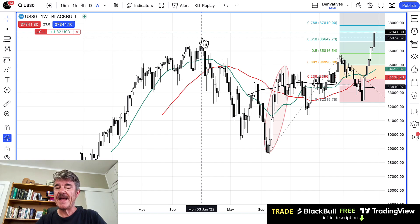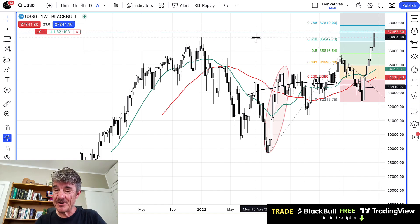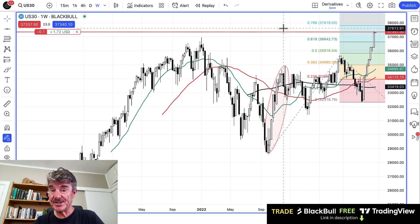In the longer-term picture we're well above the previous all-time high. A lot will depend on the dollar, the Fed, and economic numbers including housing, retail sales, credit card expenditure, industrial production, GDP, and inflation. Even though we've made new highs on the Dow, we haven't made new highs on the S&P and the Nasdaq — both are pretty close to their all-time highs. Quite often when stocks break to new all-time highs while looking into the jaws of a potential recession, these breaks can actually be new reversal points and the market may form a top.